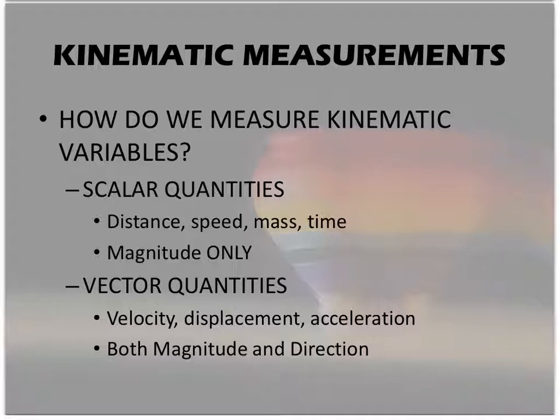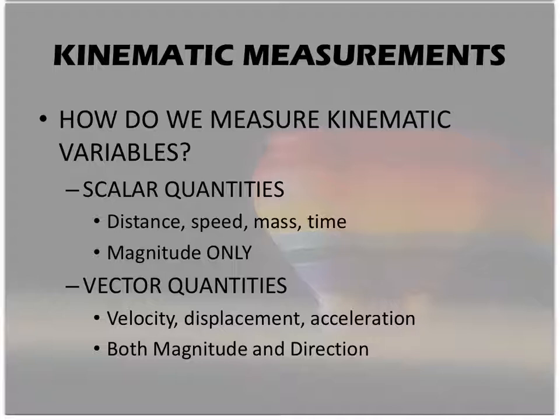If you tell me I walked for 50 miles, well, you could have gone in a circle around your house for 50 miles, or you could have gone in a straight line. It doesn't tell me anything about direction, just how far you went. Same with mass and time. Something's 10 kilograms, it doesn't tell me any directional value, just how much matter there is.